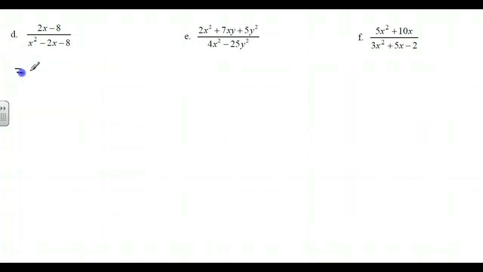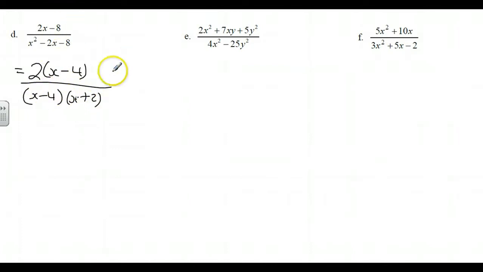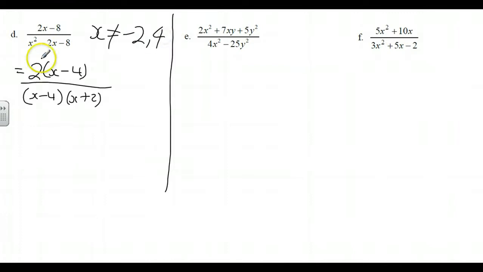Okay, factor 2 bracket x minus 4. 2 terms, common factor, or it's a difference of squares. You know what? One of them is x minus 4. The other one has to be x plus 2. Check it. X squared plus 2 minus 4 is -2 minus 8. Yes, huzzah. Here, let's split this off here. Let's write in our restrictions. X cannot equal 4 or -2. So let's go -2 and 4. It's got nothing to do with this. It's all down here. These cross off, and we get 2 over x plus 2.